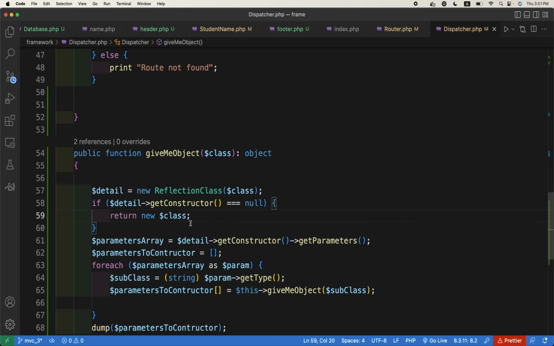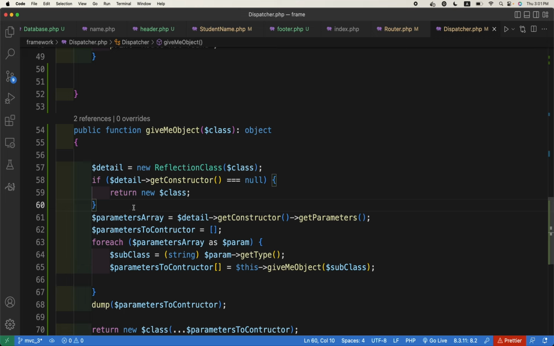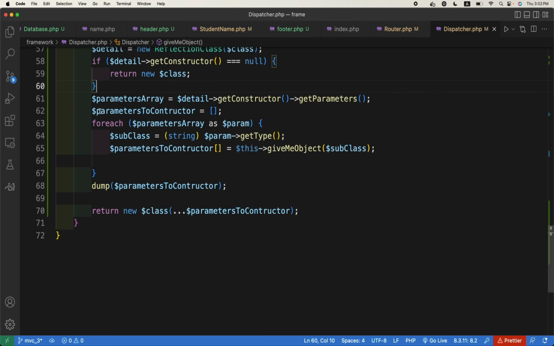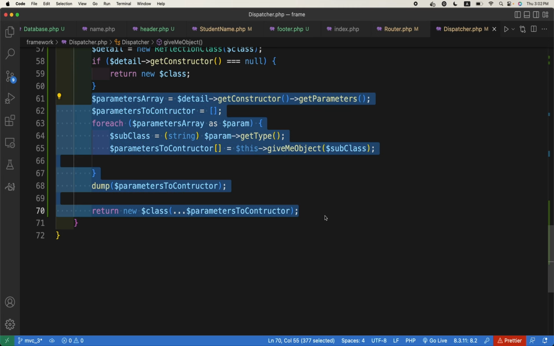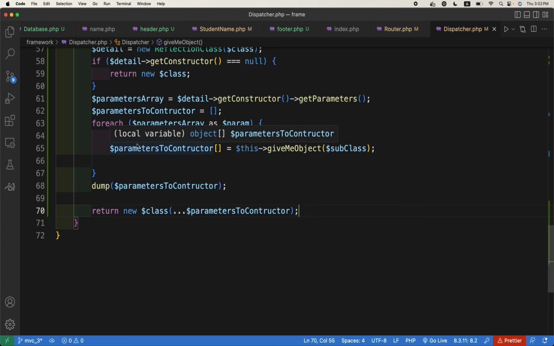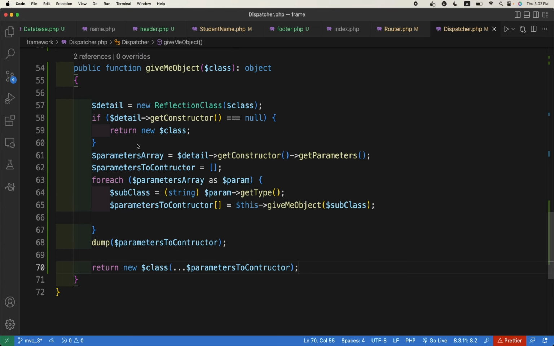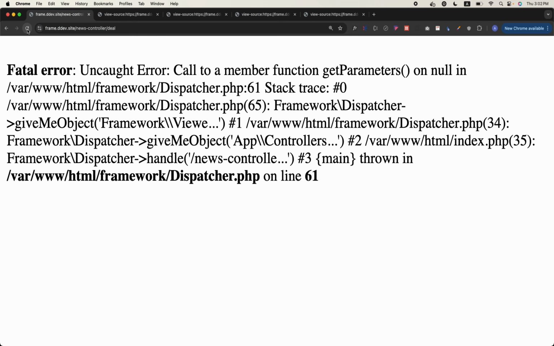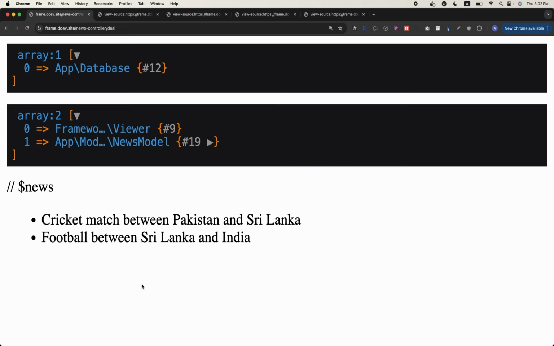And remember one thing, I have already said this, and you will have now solidified this concept also. If a return is used even at the top of a function and it is run, all of the remaining code won't be run again afterwards, and this is normally known as unreachable code. Unreachable code is something which is after the return statement. The return statement is considered the last line of the code. So if this becomes true, this return will be in effect and the rest of the code won't be run. So if we refresh the page now, we are back to normalcy.